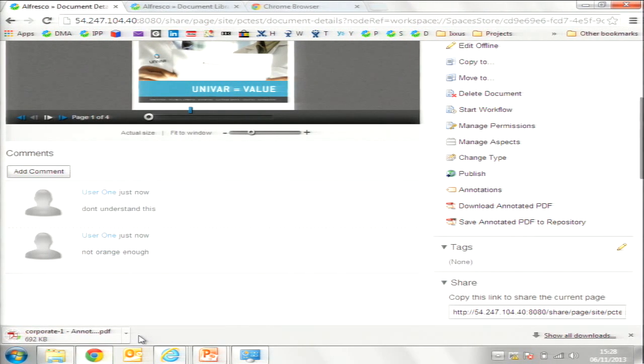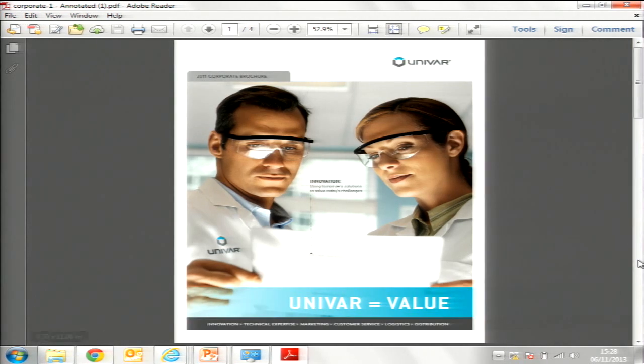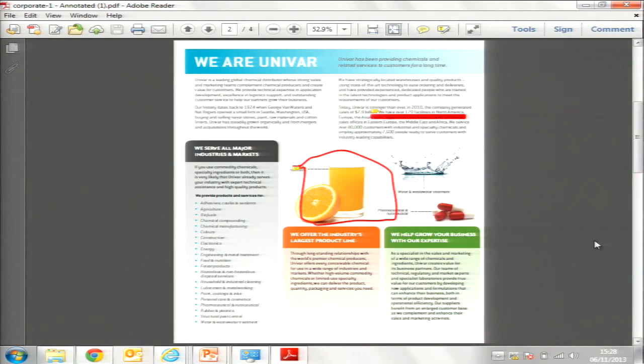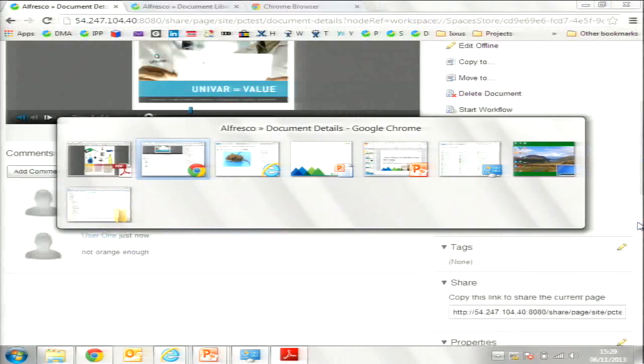Once it's received, come on. Thank you. So this is in Adobe Acrobat, and you're seeing the comments there. And again, if you wanted to print this off, because it's all in Acrobat, that's all very fine to actually print it off. So that's a couple of examples of the software being used.